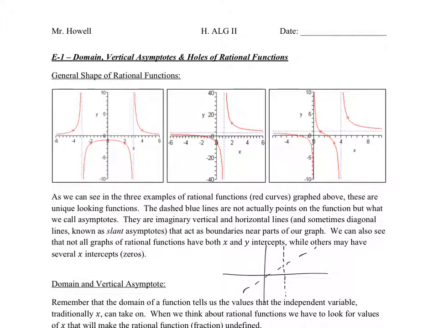So if I had a vertical and a slant asymptote on the same graph, take a look at this one, please. A vertical and a slant asymptote on the same graph. This function may look like the following, where it gets closer and closer to these asymptotes, yet it never touches. That's one possibility. That's what the rational function can look like.